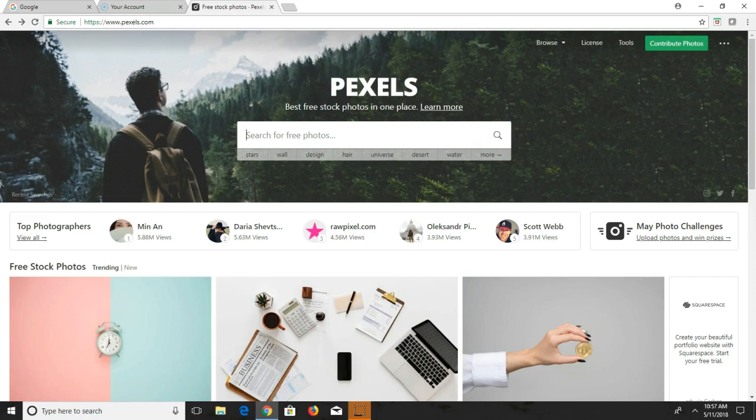So what do I use Pexels for? Well, if I'm doing just a singular image or singular piece of content that I want to write a quote over top of, I can do that. I can upload that into Canva, which we talked about last week. Put some text on it, and it's going to have a really good quality image as a background.